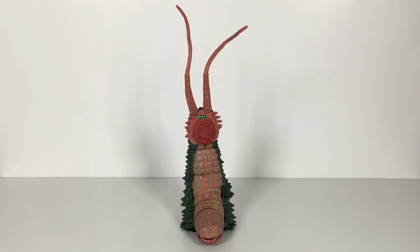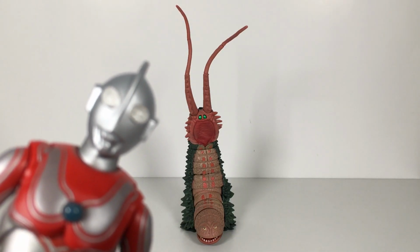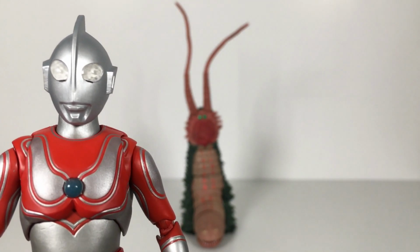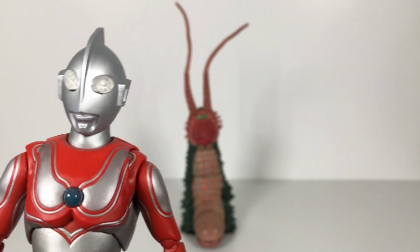Alright, my zillions, back again in the Ultraman category, traditional Ultraman. This is Twintail, by the way, from the Return of Ultraman. And this is Ultraman Jack, who is the star of the Return of Ultraman. We'll get into that more in his review.